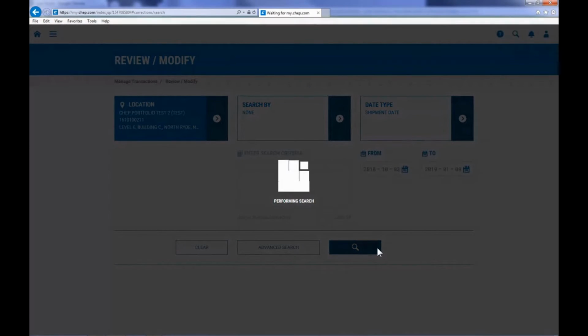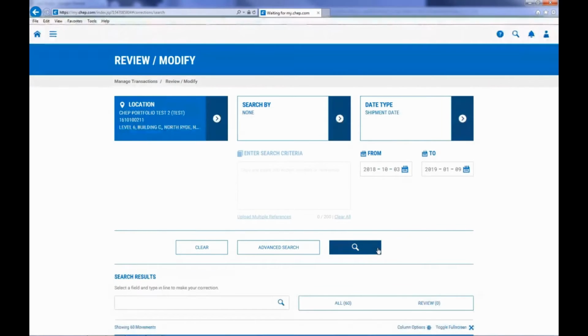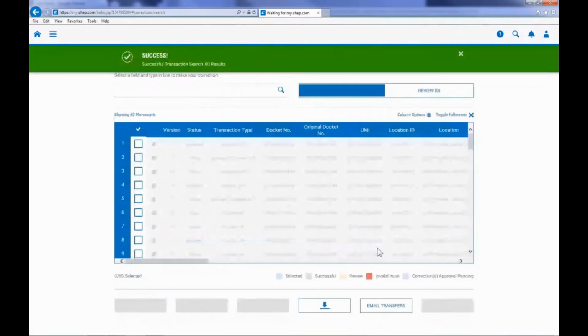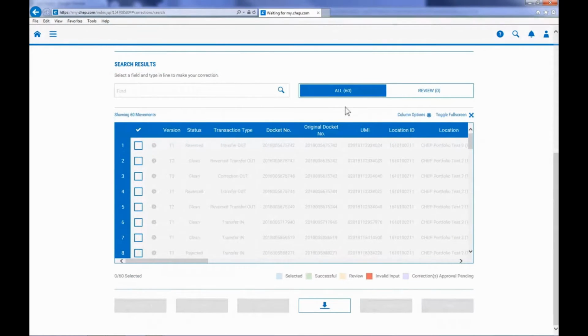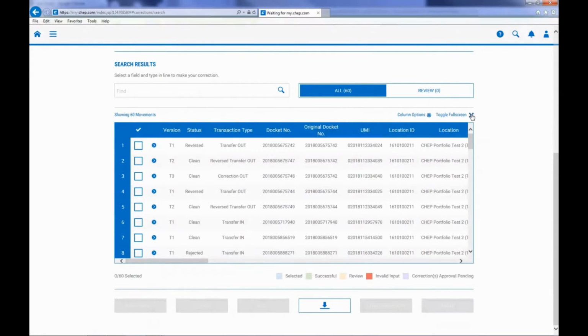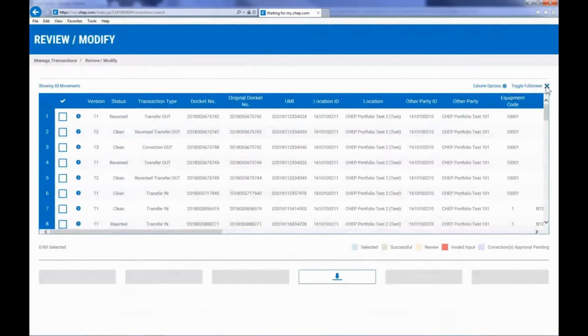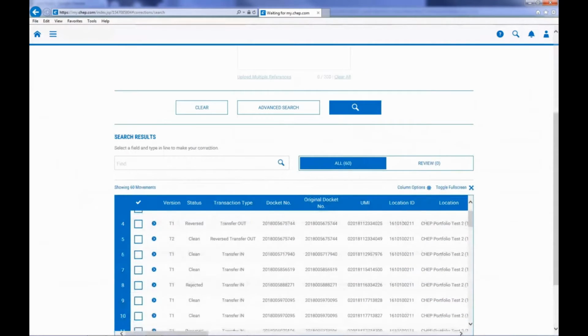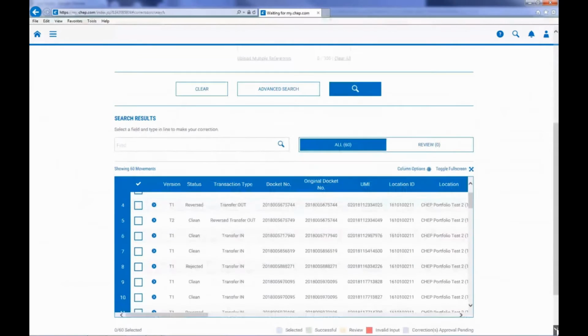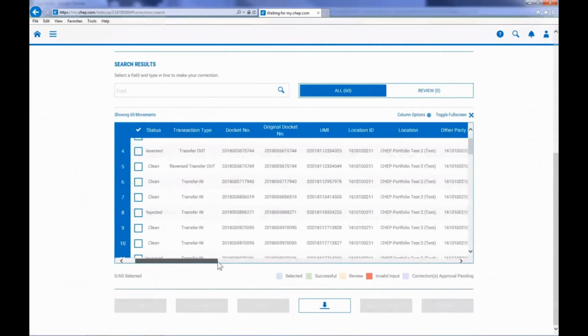Once your search is finished, you should be able to view all dockets within your date range. Found 60 dockets. Again, you can view the full dockets by either selecting the full screen, or scrolling across.